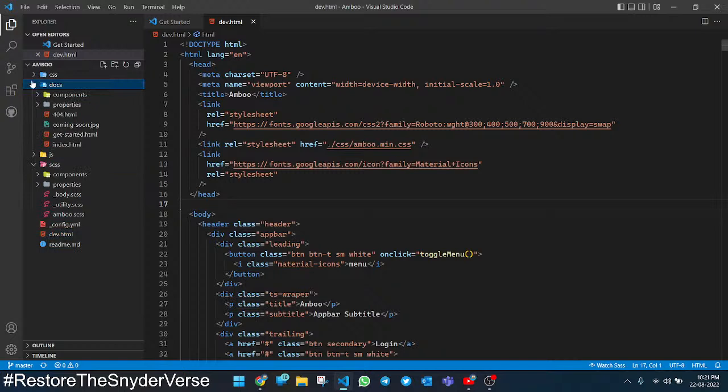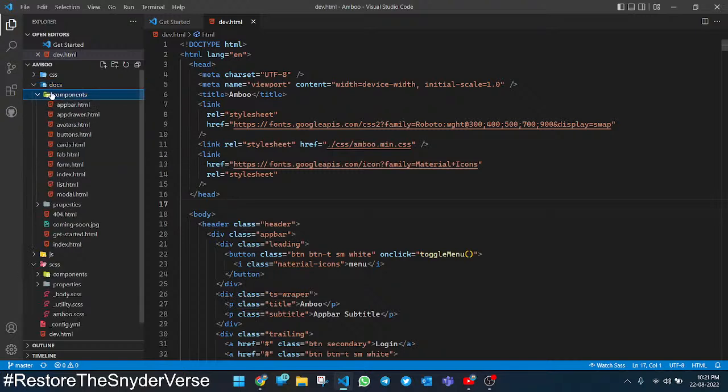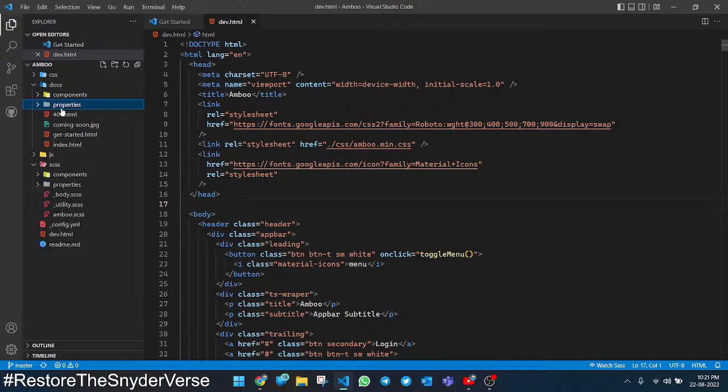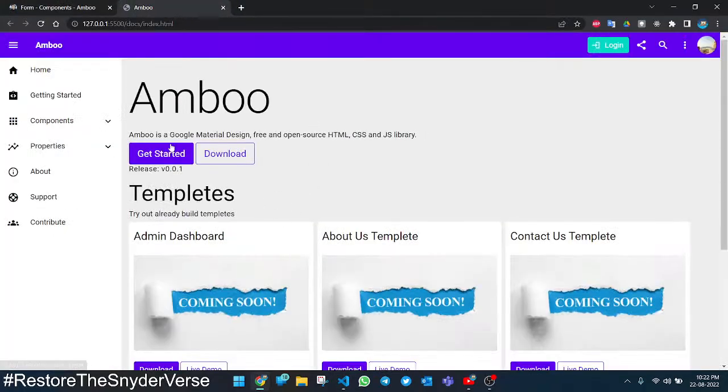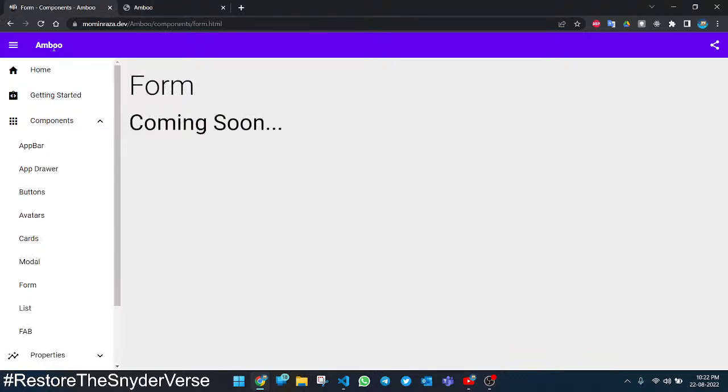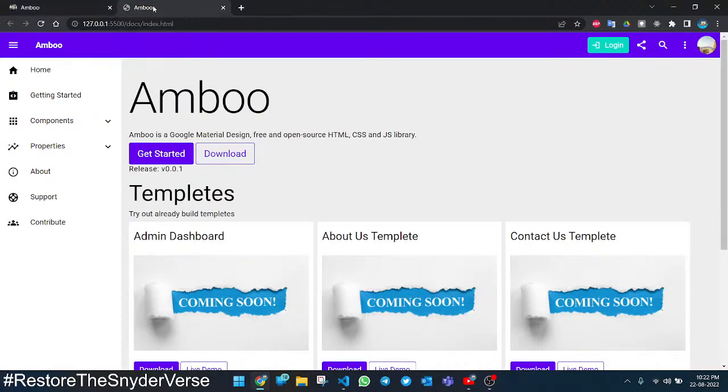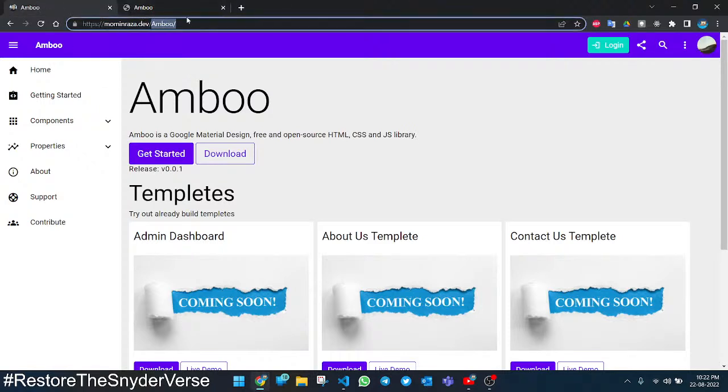And this is the docs part, the documentation part is here. I am very confused right now. Let me open this with live server. Are both of these the same or different? Like where is this Amboo folder served from?